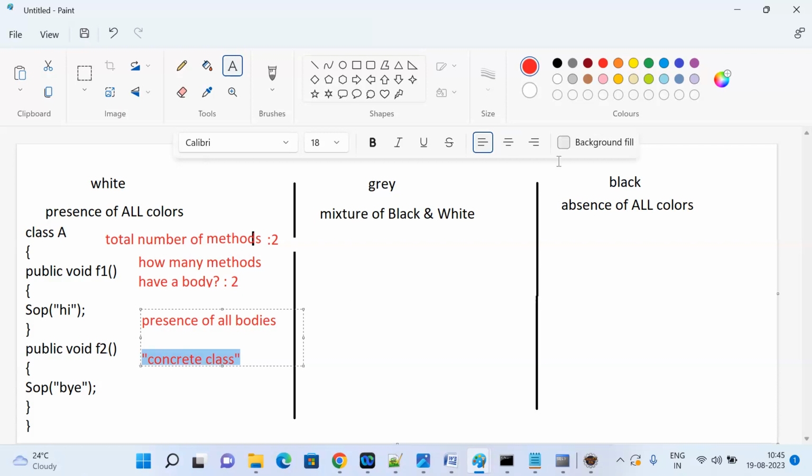Now I come back over here. Let's say I make something called B, with some keyword followed by B, like how we had class A. I'll replace that keyword later on. Now tell me, how many functions are there?